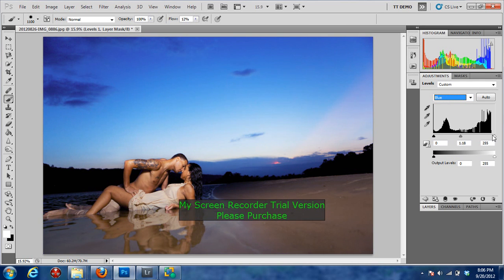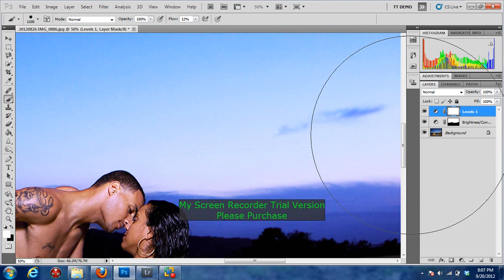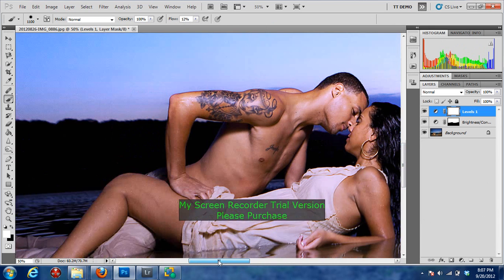All right, let's see what looks good. Yeah, about right there. Let's just say that's real good. Now, of course, this is all exaggerated. All right. So once again, I did my adjustments like I like it because I'm still working on the sky. And I go back down here and click on layers. Now it's giving me another white box for that adjustment. But look what happened when I added all that blue or took it away. They turned kind of purple.